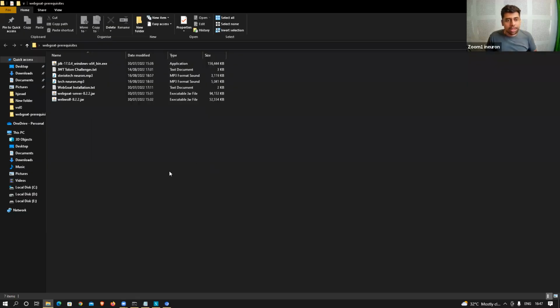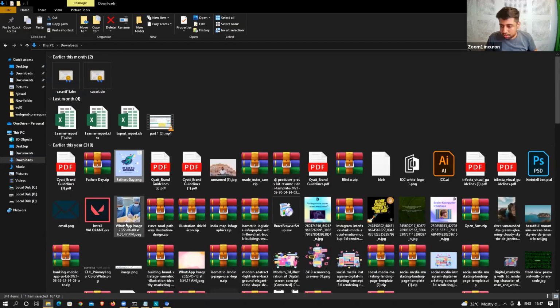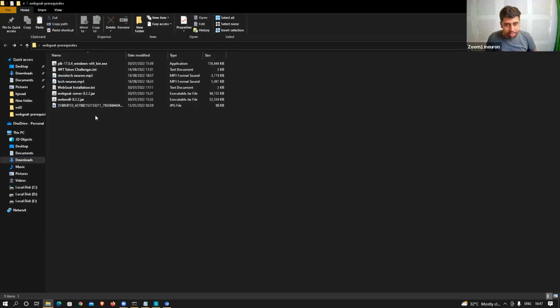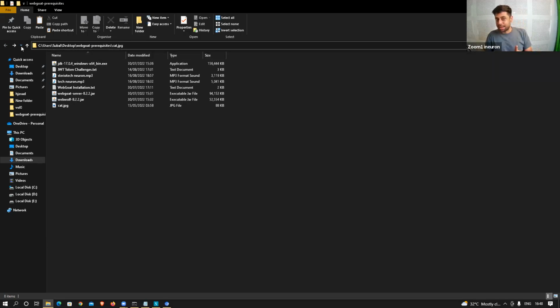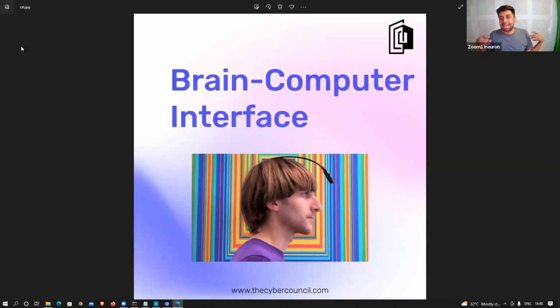Okay, so you need to really understand this. Suppose you have this cat. I'll give you a very good real life example so that you can have a look at it. Suppose I'm pasting this image in here. If I rename this as cat, we know that it is inside this directory, but we haven't caught this file. When we write here /cat.jpg, now we have got this file. When I hit enter, you can see that this image has opened up, right?